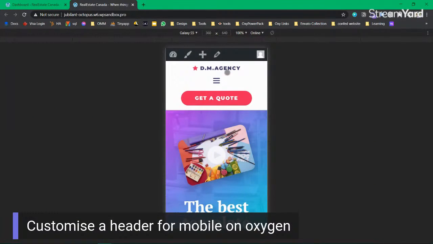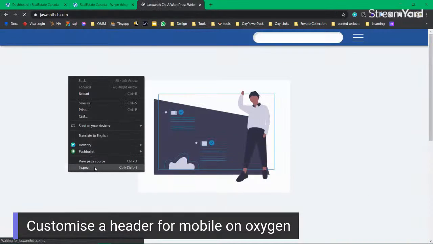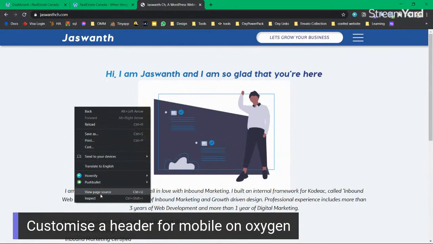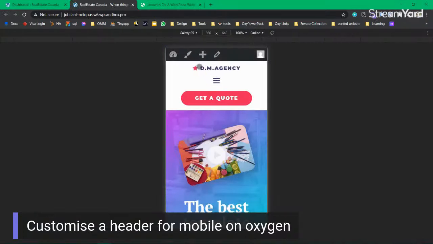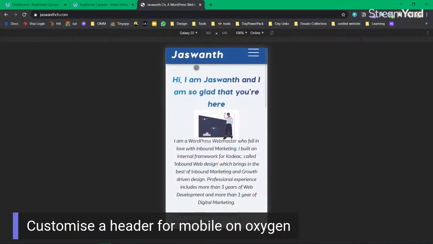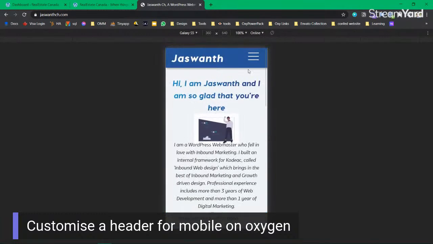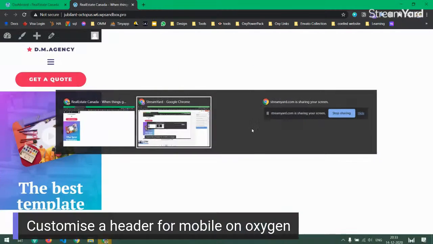You can see that these elements are stacked one below the other. Normally, what every one of us would like is something like this, which are not stacked one below the other like this. We would like to have elements stacked beside each other, so it creates a more compact interface. So we will do the same, and in doing that, you will understand some important aspects of designing websites with Oxygen.